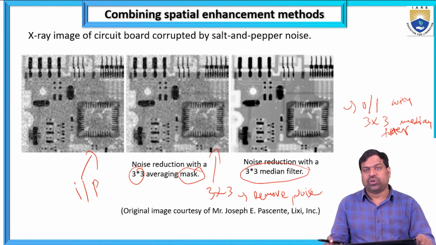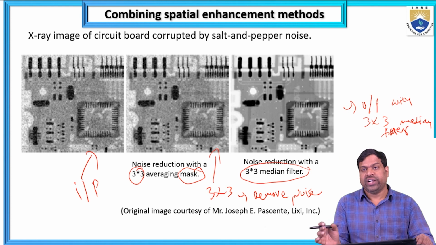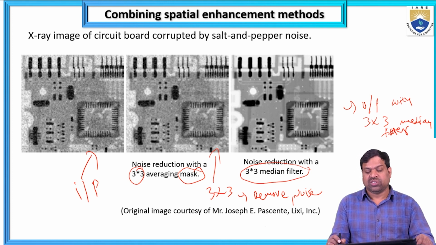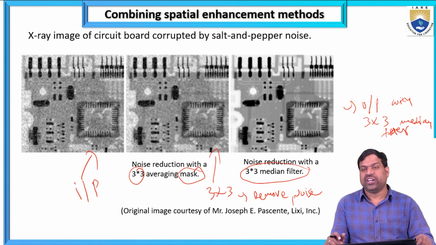In the input image, some of it is corrupted, so some noise is there. So I have to remove the noise and turn it into an identifiable image. The unidentifiable image is converted to an identifiable image. How is it possible? Noise reduction with a 3 by 3 averaging mask. Next, noise reduction with a 3 by 3 median filter. Okay, it is the output function. So from input to output, it is recognized as an identified image.